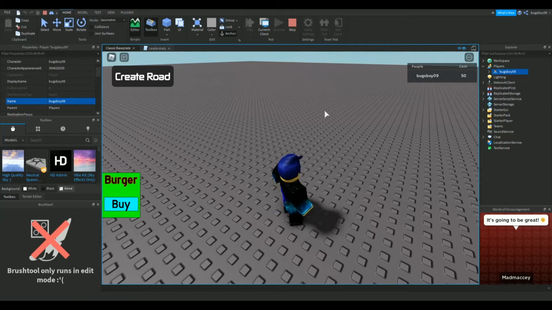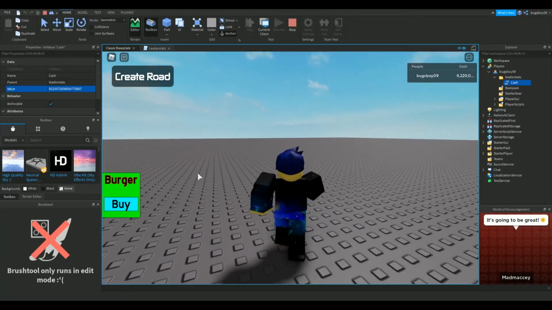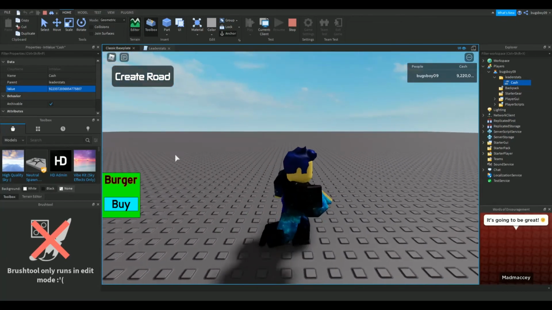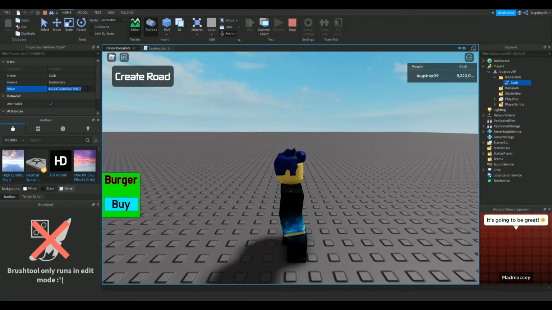Anyway, if you open up the player, you'll see that folder, which wouldn't usually be there. If you open it up, that's where you've got your cache, 50 cash, and if you change it to 5, it changes to 5. And if you change it to a really big number, it changes to that, though that's as high as you can go, actually. That's the unlimited cache. You can't really go any higher than that. Anyway, set it to 50, and now you should have that cash.